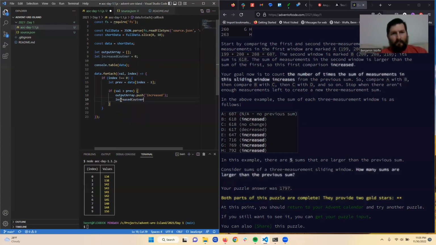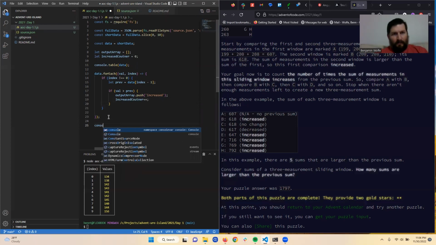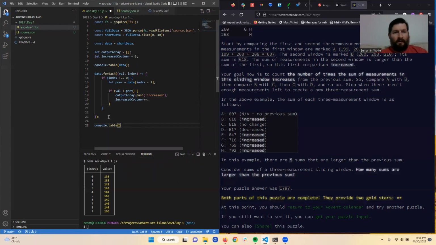All right, we've got to increase that counter. If you're not using console table, I had only run into that a few days ago. I had always used console log for everything, but just knowing that there are other methods inside of the console object was a revelation for me.